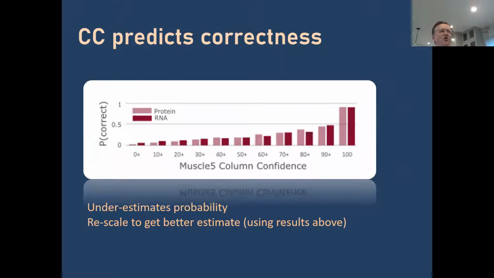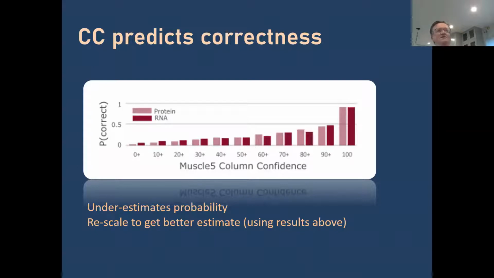And if you remember the column confidence, that's the fraction of replicates where a given column is seen. So that's very similar to tree bootstrapping. And you can see here on the y-axis is the probability that a column is correct. And the x-axis is I binned all the columns in the benchmark into ranges of 10%.